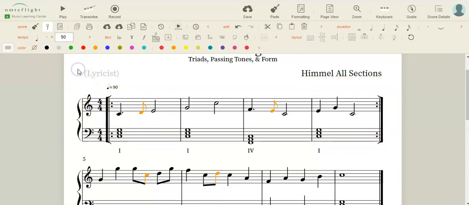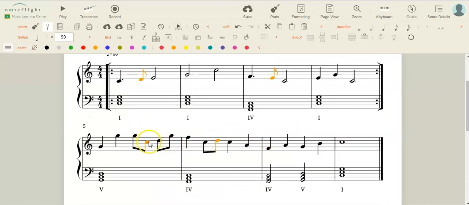Now we're ready to do this week's work. So this is where we left off. I made a little bit of a change right here because I was doing something I shouldn't have in the previous lesson because we didn't get to why you could do what I did. So I made a little change there so that we have just the passing tones lit up, and I'll play this for you to remind you what this sounded like.